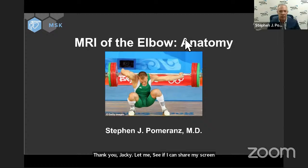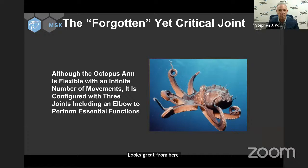Great. Thank you, everybody, and welcome to MRI Online, now known as Medality. We're talking MRI of the elbow. And we're going to focus initially on anatomy and then get into some additional details, which we'll break down for you in a moment.